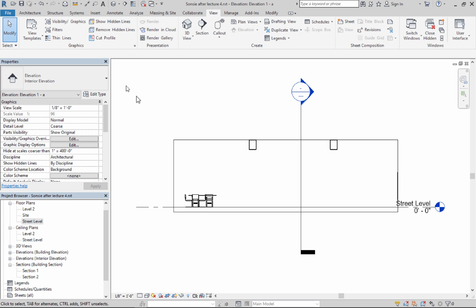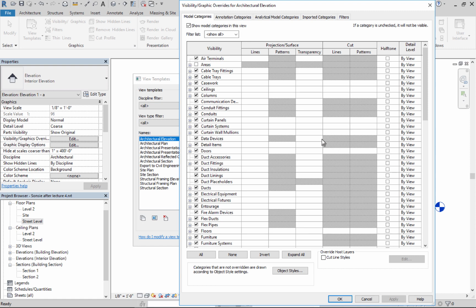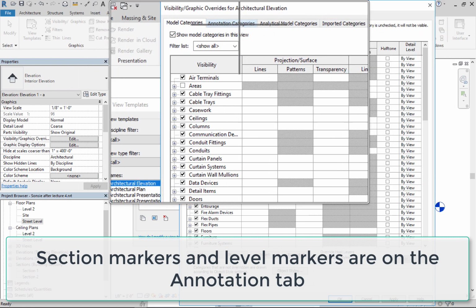So what we can do is use our view template to hide those using the visibility and graphic overrides. So let's go back to our view templates, Manage View Templates. We'll go to the architectural elevation, which is the top one, and go to visibility and graphic overrides. On the annotation tab up top, there's a couple of different tabs with different categories.